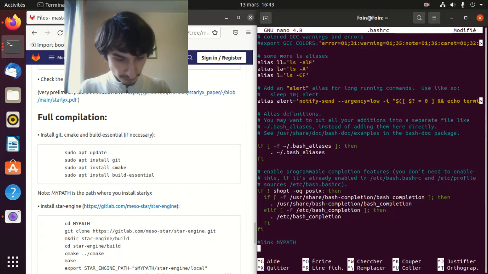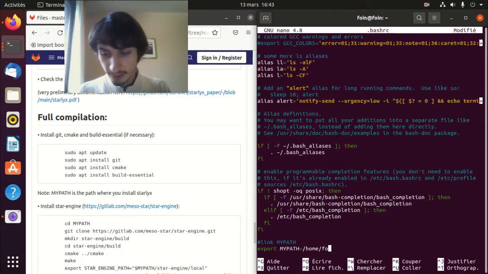With the export word, you will create mypath, and this variable will contain the path where you want to install starlyx. For everybody it's home; for me it's foin, because this is my name. It's different for you. And work.